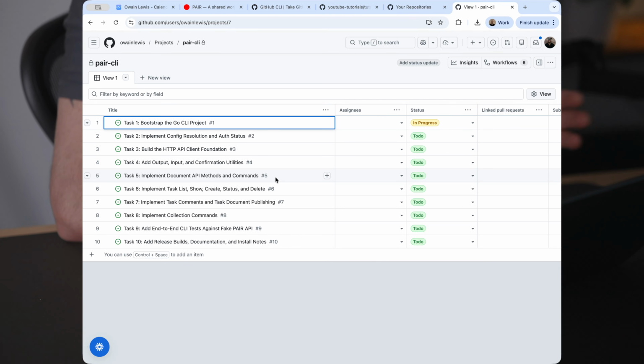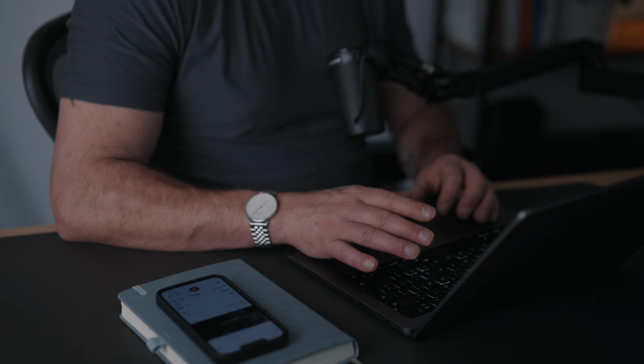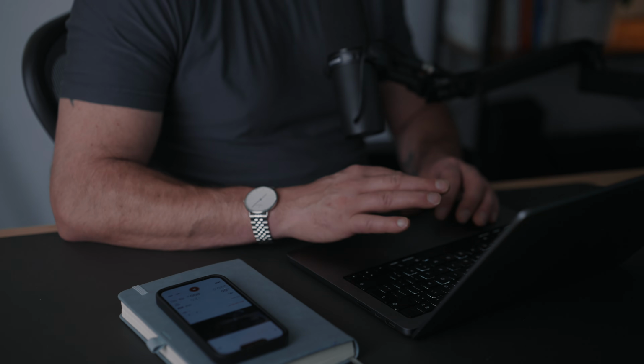But the great thing about tracking your work in this way is that it's very easy to see what's going on. You're not relying on markdown files on your local machine to see what's going on. This is just a regular development workflow that any engineer would follow if they were building out this kind of project.